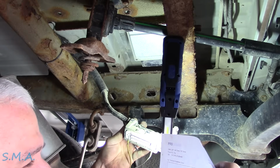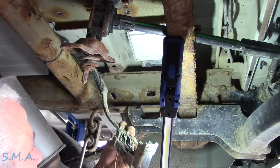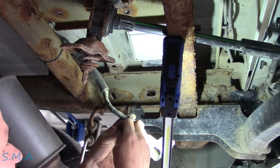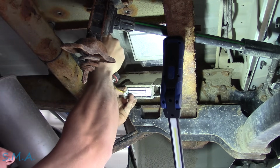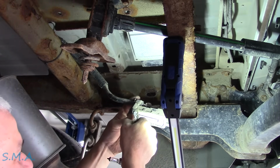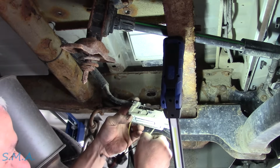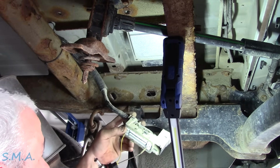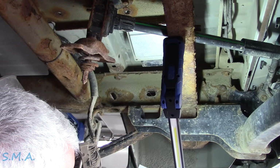And like my wife, this fuse is supposed to be hot at all times. So are we missing the ground or are we missing the power? Let's just keep it on the power side, so keep it in 32. Stick it on a crusty frame. If I go up there and that stinking fuse is blown, I'm gonna be upset. Well, we're still gonna figure out why, but anyhow, it appears we have no power here. I don't know if we have a ground, because we have no other power source, I don't think, running to this little fella.